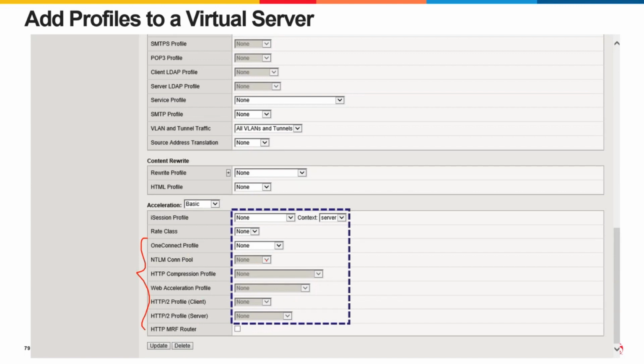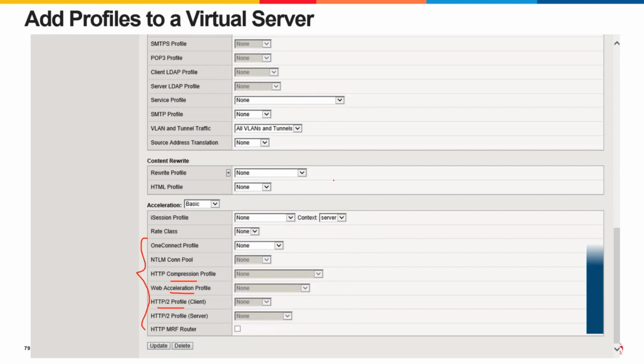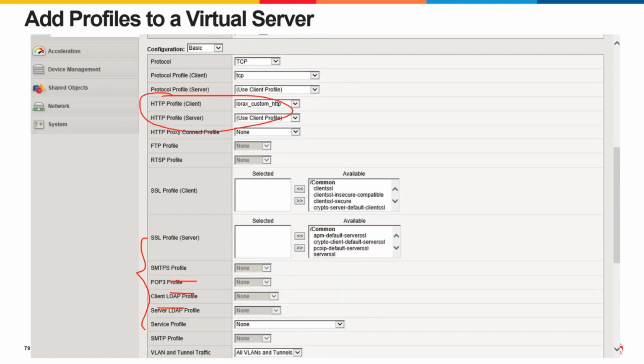Sometimes this is the situation where you can't do something with default settings on your virtual server. For example, compression, web acceleration, HTTP something. It means very often that you don't have applied at the top here, let me scroll back, an HTTP profile. So you don't parse layer 7. The same situation will be if you want to do some layer 7 load balancing or anything like this. If you want to apply a web application firewall policy, if you don't understand layer 7, you can't do web application firewalling. You have to use this kind of profile, allowing your BIG-IP to understand layer 7 HTTP traffic.